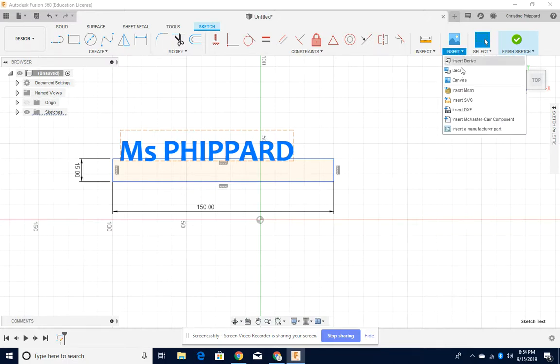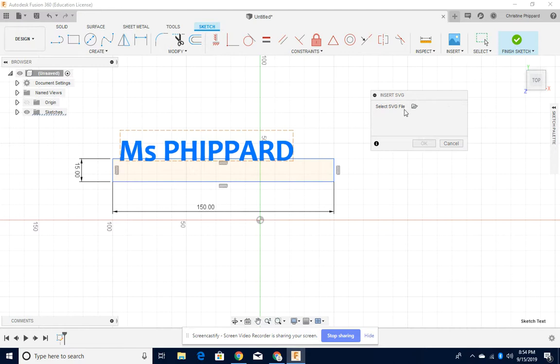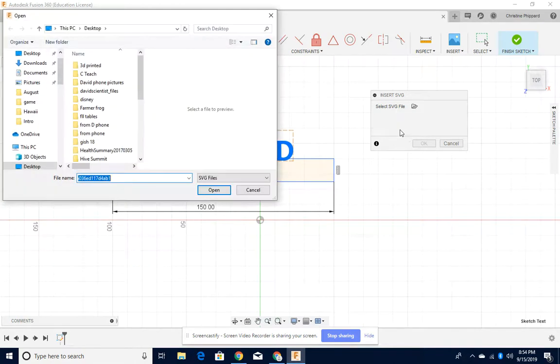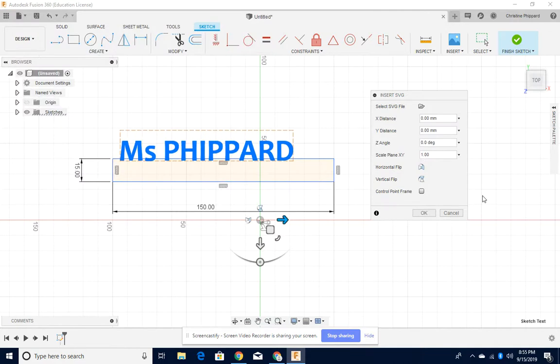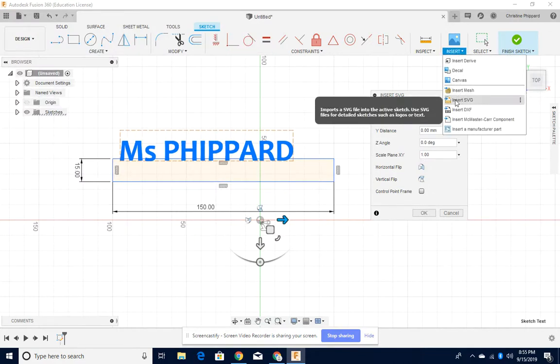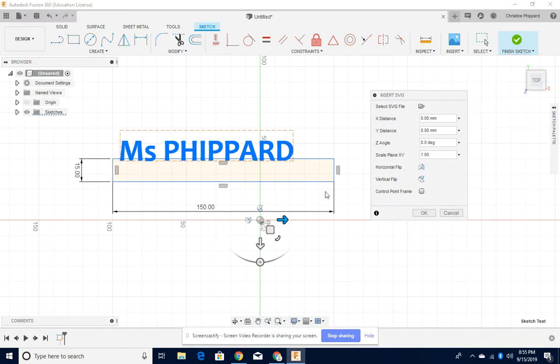I wanted a robot arm, so I went on the internet and I found an SVG file, meaning the file ended in .svg. And then I downloaded it. And I find it by clicking Insert, Insert SVG, finding it in the folder I've put it on my computer, and now it's here. Okay.